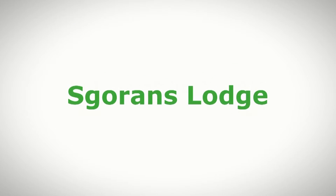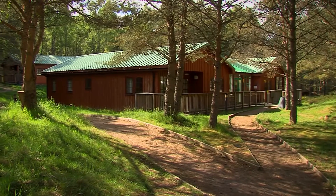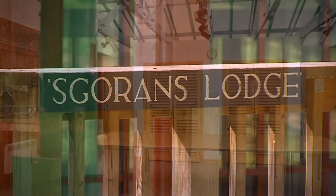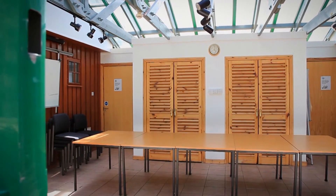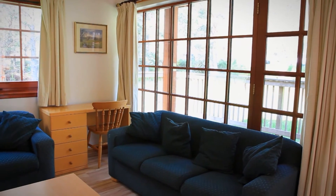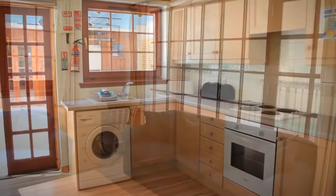Scoran's Lodge is our most spacious forest lodge, set in a peaceful location in our birch woodland. It features a large glass-roofed area where all of your group can meet or dine together, making this lodge perfect for several family groups, a work team, or even a sports or social club to stay in.